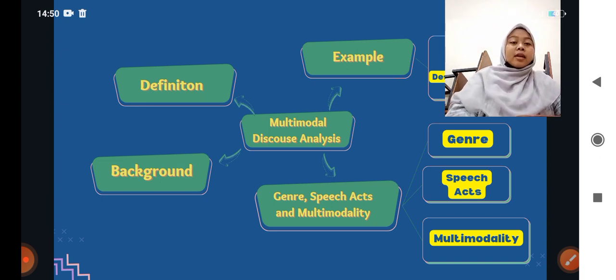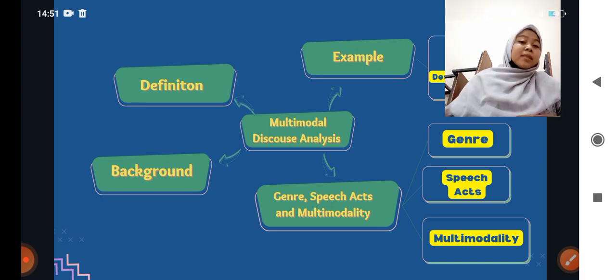Okay, first of all, I will explain the definition of multimodal discourse analysis. Multimodal discourse analysis is a new study in discourse study that combines text with image, color, symbol, or other semiotic sources. The text and semiotic sources are used to represent meaning and enhance print genres as well as genres such as a web page, film, or television program. It considers how multimodal texts are designed and how semiotic tools such as color, framing, focus, and position of elements contribute to the making of meaning in the text.